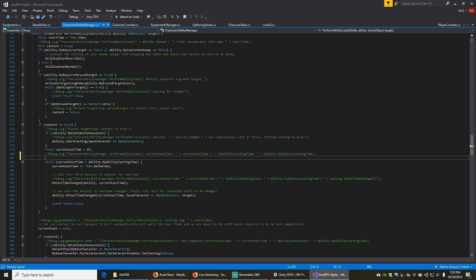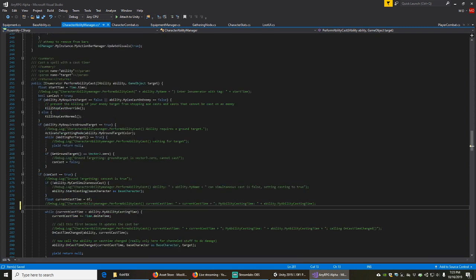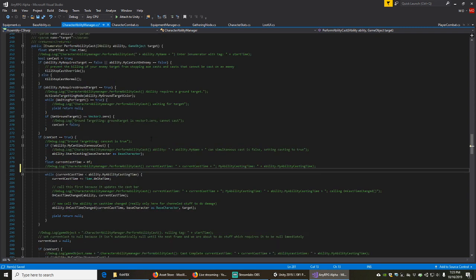So what we'll want to do here, this is the character ability manager, and like realistically, I'm just thinking like NPCs, when we give them the ability to cast spells, don't really need to spawn prefabs. Maybe they do actually. You know what? Yeah, let's leave it. Maybe they do.